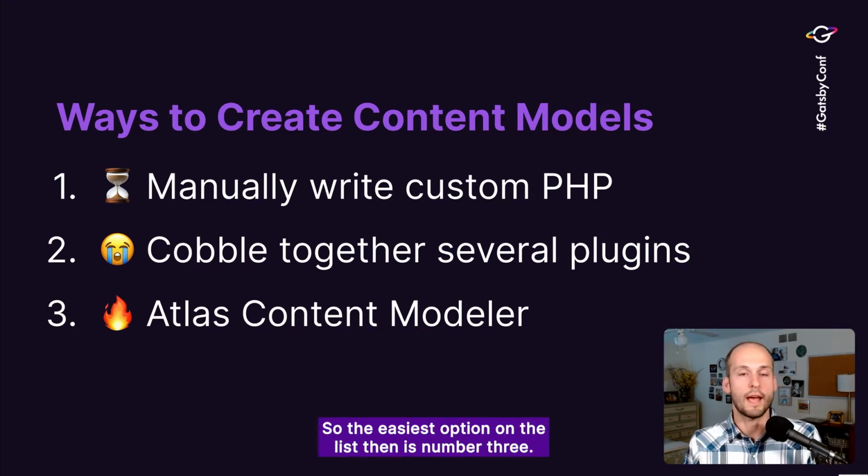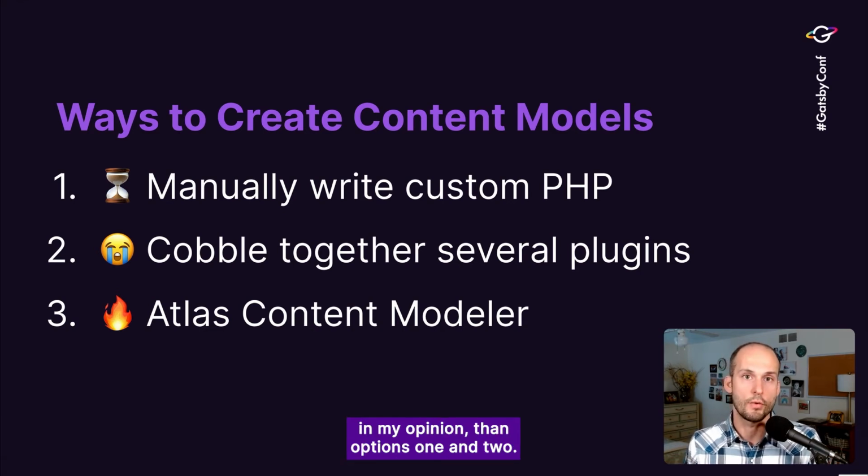So the easiest option on the list then is number 3. This one is Atlas Content Modeler. So this is what we're going to dig into in this talk, and we'll see how it's way easier, in my opinion, than options 1 and 2. So I think you're really going to like it.